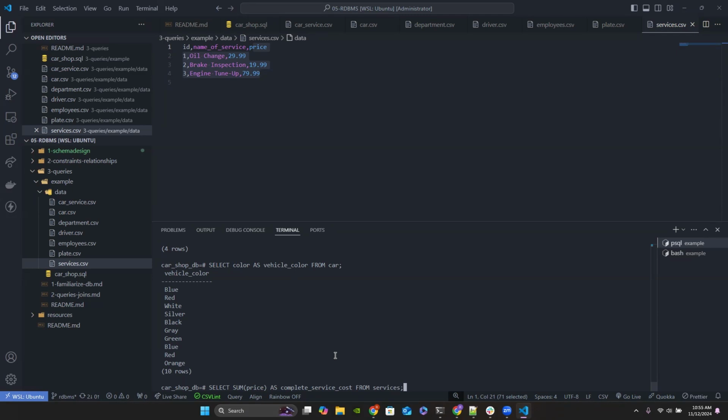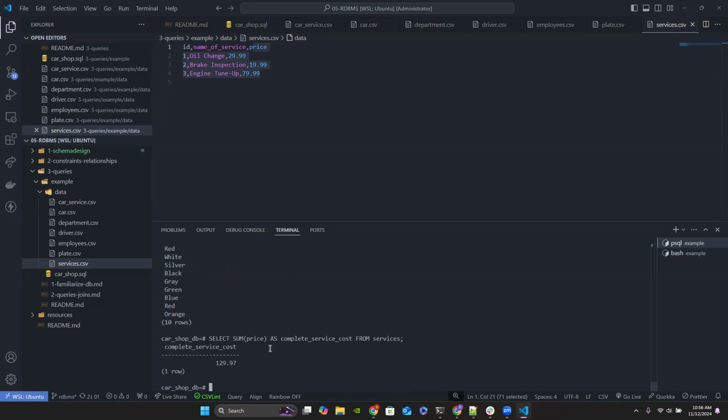If I wanted to get an idea of what my complete package would look like, I can get the sum of it, and I can even give an alias to format that data so I know what it is when it's presented to me. And we see here, we get the sum of our prices with our alias complete service cost.